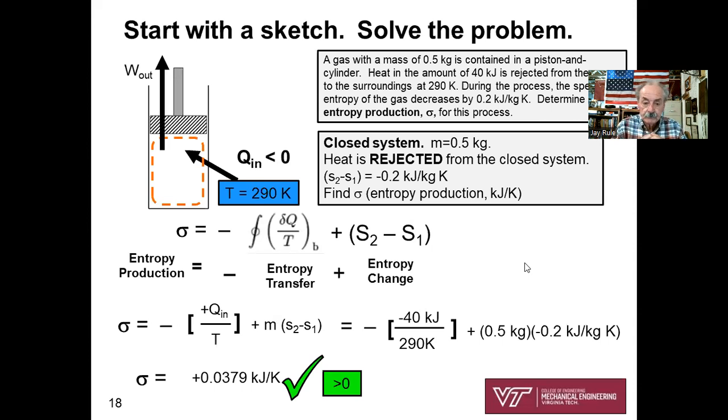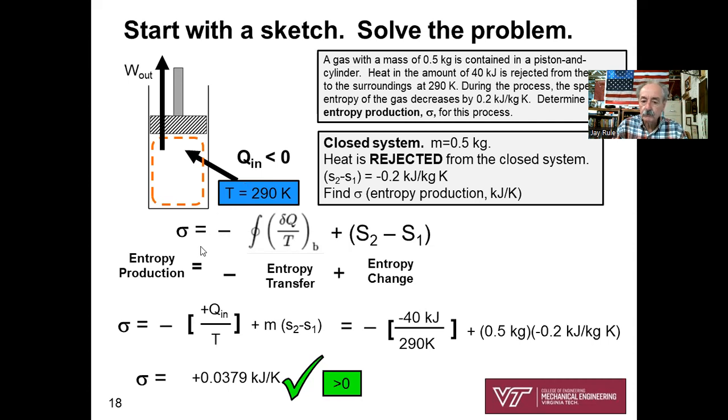All right, here we go. Let's look at the sketch first. Okay. Piston and cylinder. I'm showing my little dashed line control surface. I've got one instance of heat transfer, but look at my sketch. I am showing heat going in, but I'm very careful on my sketch to clarify that Qn is less than 0. That's important. I'm showing that I'm exchanging heat with a heat source at 290 K. So actually my arrow is going out of the system. I'm showing it in just to try to keep myself straight.